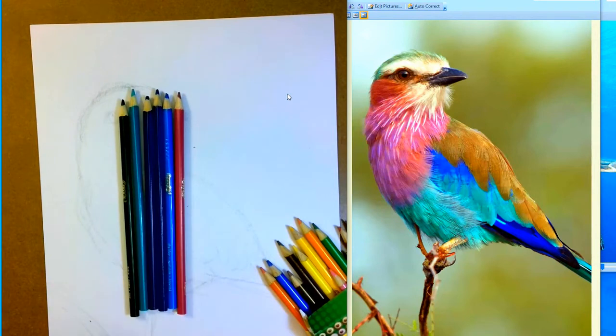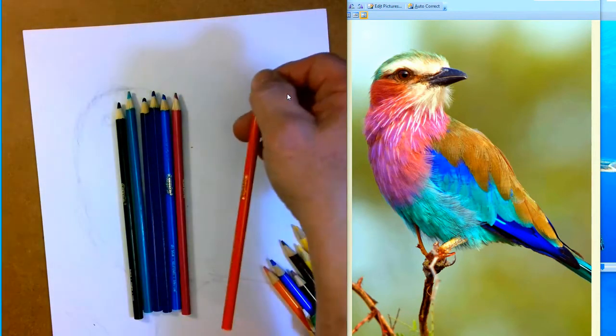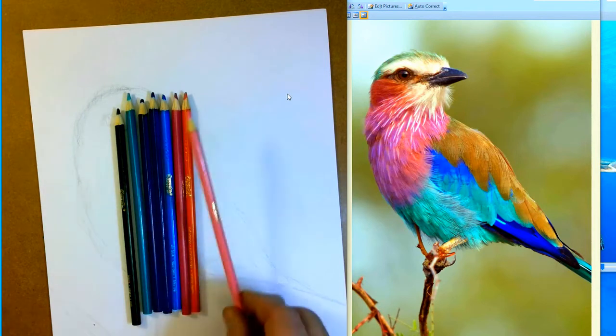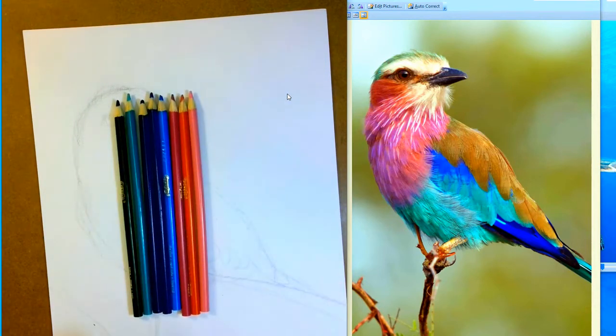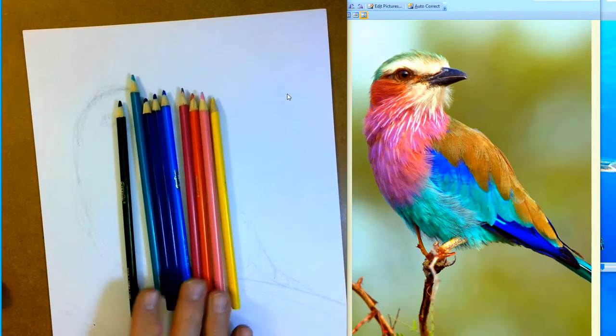That's nice. And then maybe some warmer red. So there's one that's called red orange. How about pink? Yes, that's the one I was thinking. Is that what you were thinking? Yes. There's one more color we need. How is that? Yellow, some type of yellow. Now you kind of look through your set, see if you can find one that says golden yellow on it. That's plenty of colors. We've got 8 colors and black.